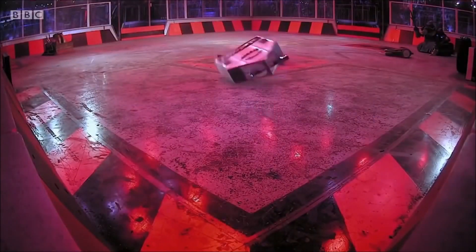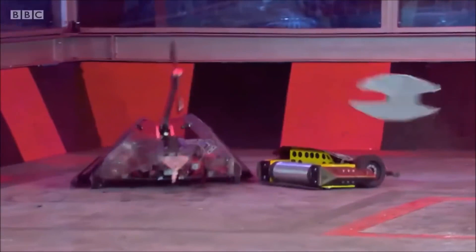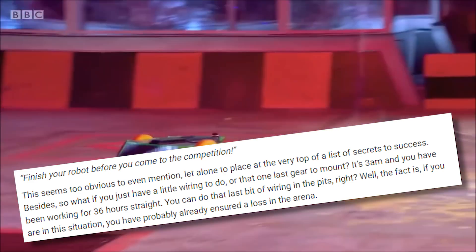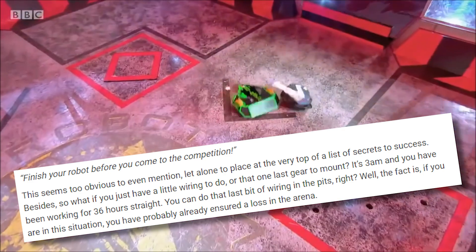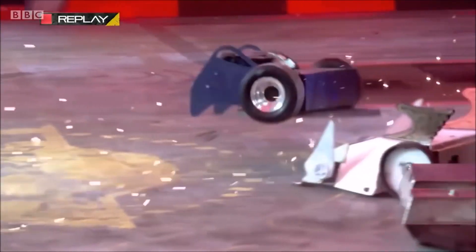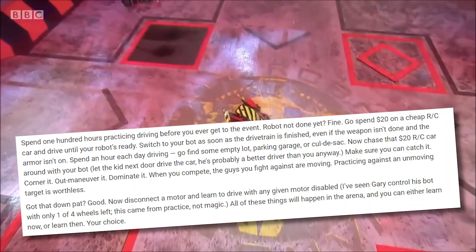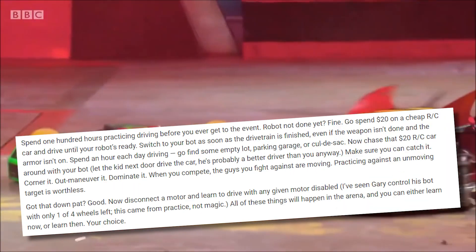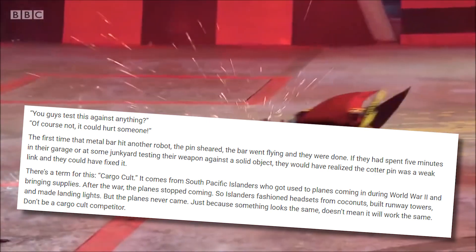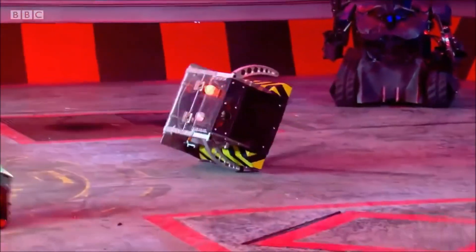Speaking of robots, over on Make Magazine I found this article by David Calkins with 10 tips on how to win at robot combat. There's some obvious stuff in here, like finishing your robot before you get to the competition — or at least it seems obvious until you're crunching to finish it before packing up. But there's lots of other great tough love tips, like making sure your robot can take a few heavy hits from a sledgehammer, making sure you know how to drive it after you've lost a wheel or two, or making sure you've tested your weapon so you know what happens when it hits something. There's a lot of great advice from someone who has won and lost plenty of matches.